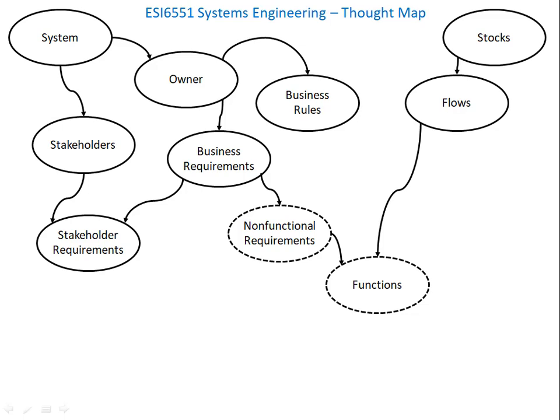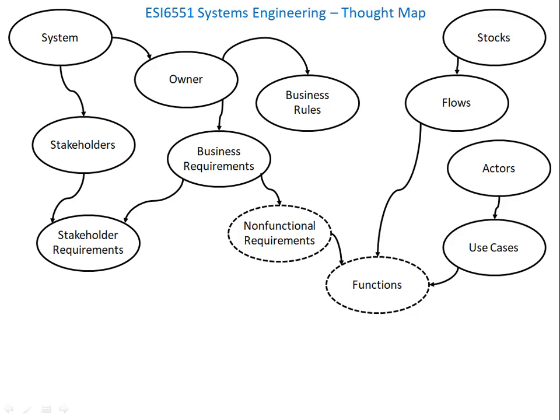What we really want during conceptualization is to understand the functions well enough to identify the actors and the use cases. Actors and use cases are what we're after during conceptualization. But if you don't explore the stock and flow and come up with some functions, and just try to brainstorm actors and use cases, the list you'll end up with is always wrong. Always. You want to anchor your use cases in functions you expect the system to perform. Without any knowledge of your functions, you'll pick things that aren't really use cases, and you'll miss a lot of things that are in your scope. So try to ground your use cases in a preliminary functional list, and from that you get your actors.